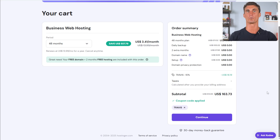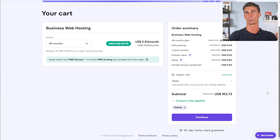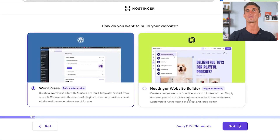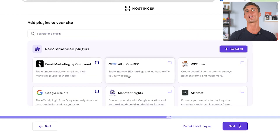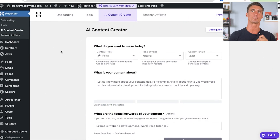To make money online with your new WordPress website, you can use any of these five simple methods. But before we do that, let's actually set up our WordPress website — I'm going to show you how fast and easy this is. Just click that you're creating a site for yourself and click 'WordPress with AI.' The AI is key, it's going to make it go a lot faster. Then fill out some login information, select a template, fill out a few more details, and in a couple of minutes you're ready to go.